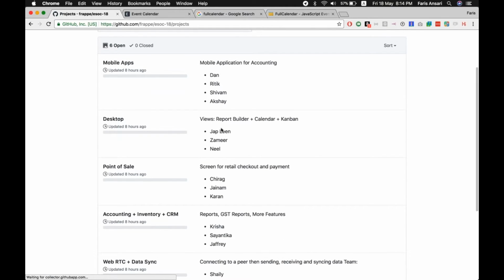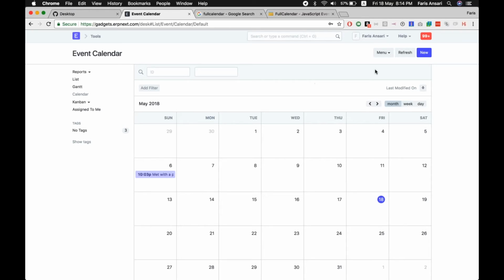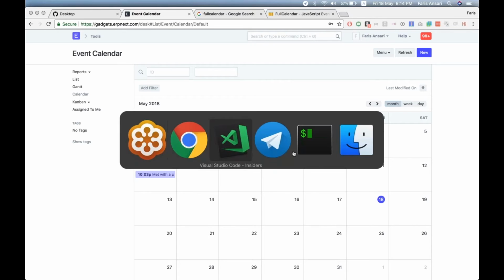So next one is report builder. The report builder should be flexible. I'll show you the existing report builder in ERPNext.